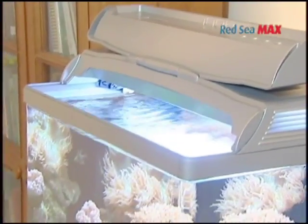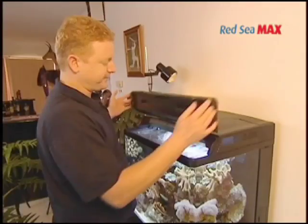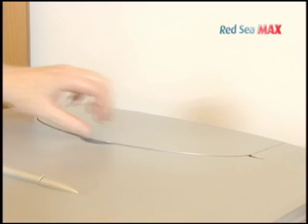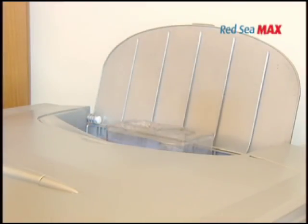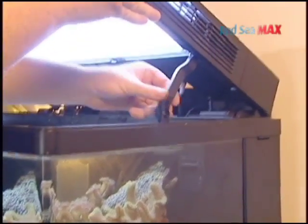The Max has three optional hood openings. The front part for easy access. The filter and skimmer opening. Then the main hood for easy maintenance.